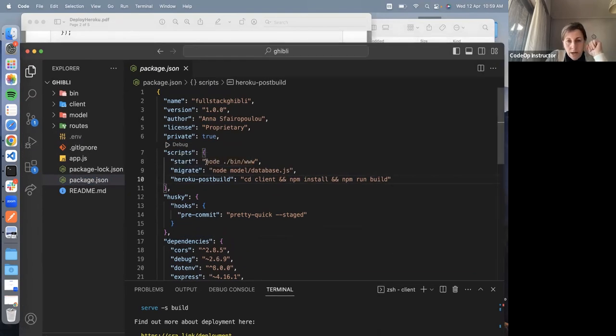Also check your start script here. Normally, when we are in development and we run npm start, it actually runs nodemon. But now we have to change this, since this will be in production, so it's not going to use nodemon anymore. It will use the normal node for running the server. I think this is not in the PDF. It's a small detail and doesn't make much of a difference, but it's good that we remember this as well.